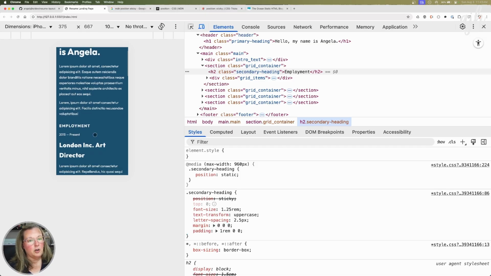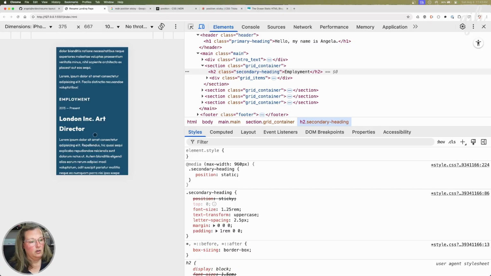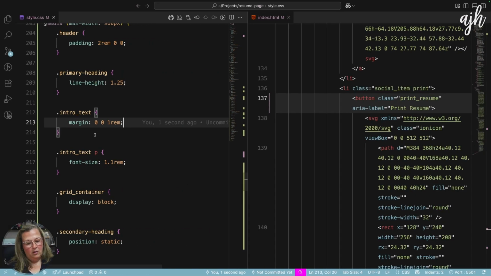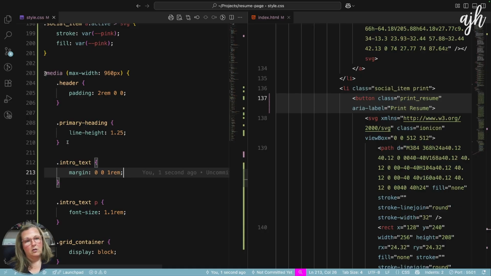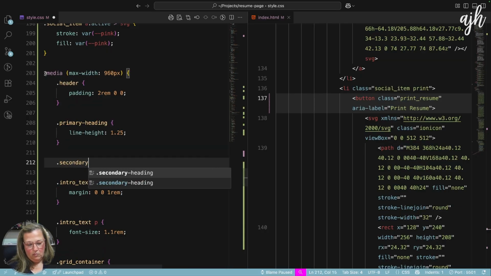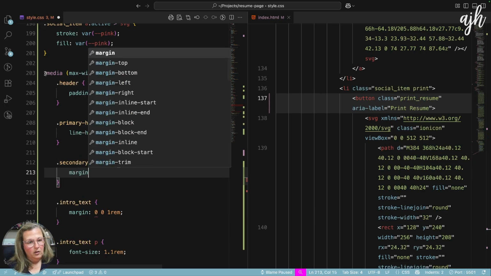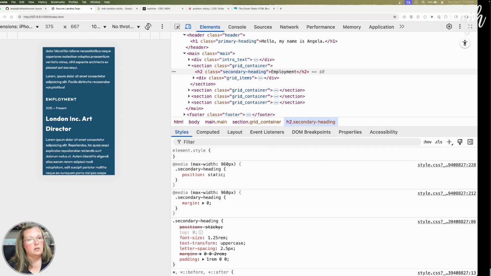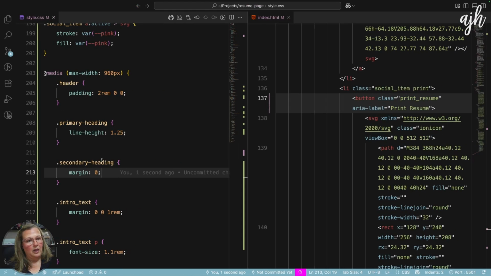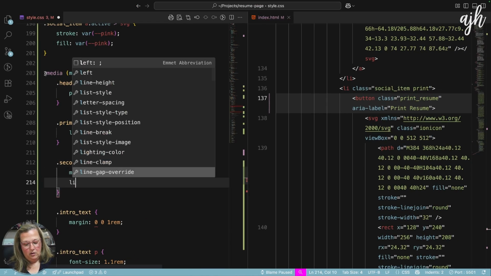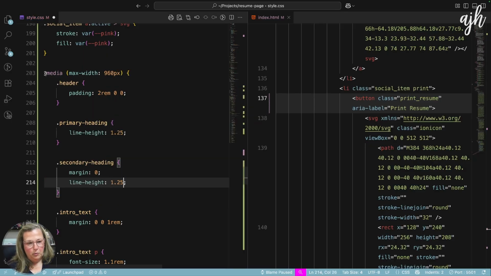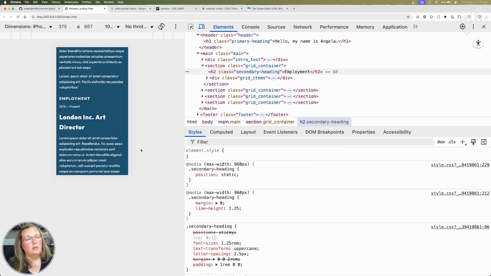I think we just said margin 0. That's it. And let's tighten up that line height as well. We'll go 1.25. Just works really well. Oh, we already have 1.25.